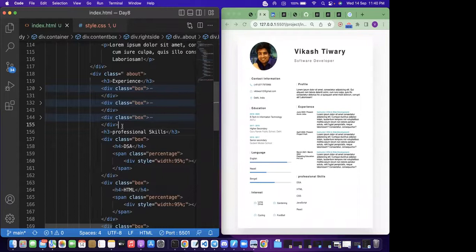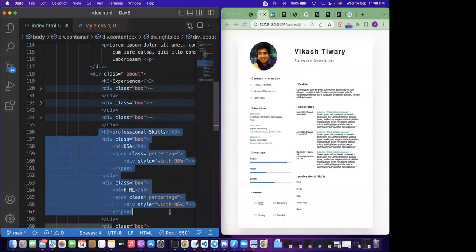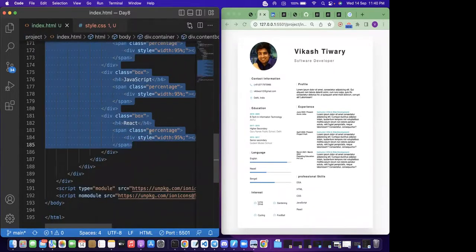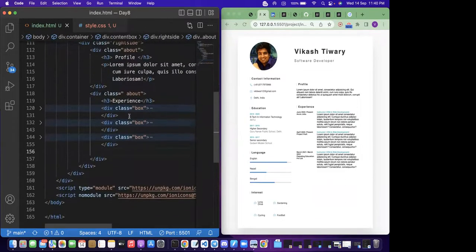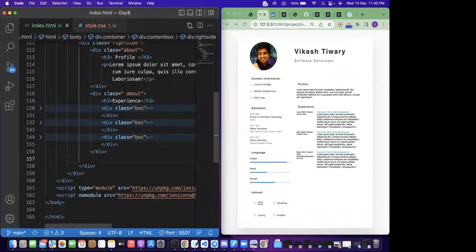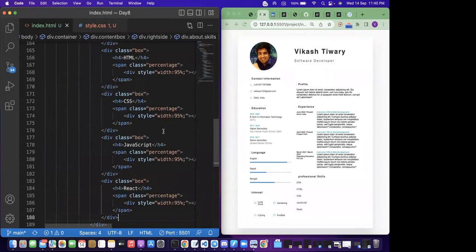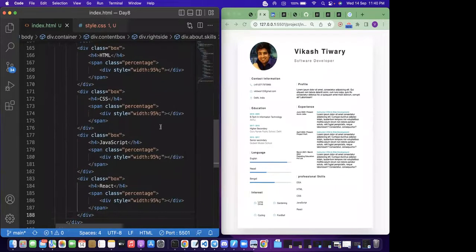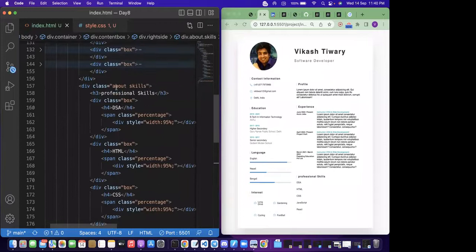I'll have to put all this in a whole different div, class about, let's say skills. Okay, yeah, now it looks good. All the classes that have about and skills.